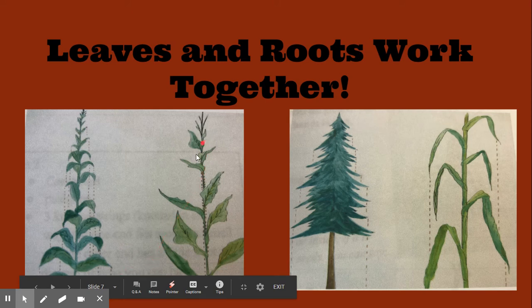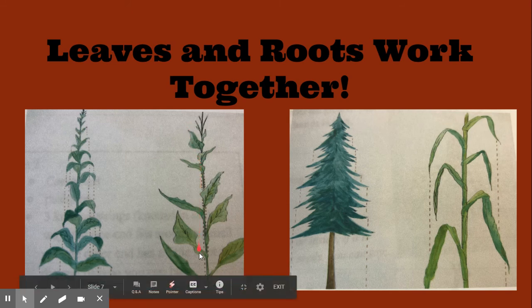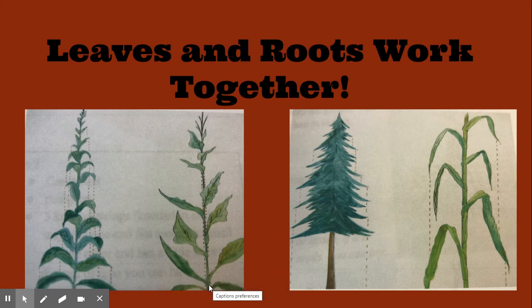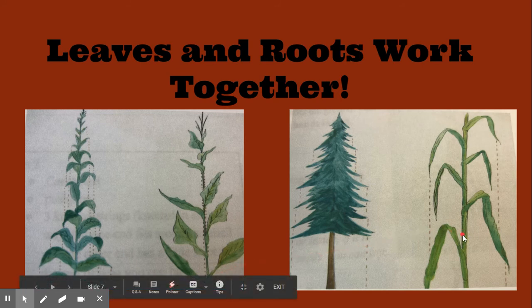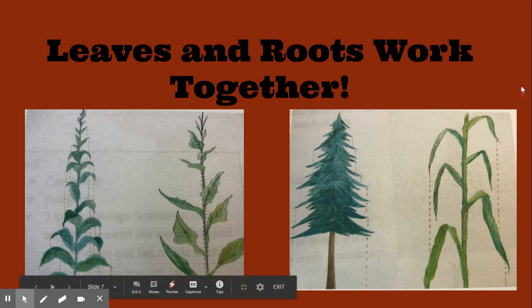But then look at this plant. See how the leaves are angled up? It directs the water to fall directly down along the stem, leading us to think that the roots are mostly directly underneath the stem. Here we see another example of this. It's like the leaves on this plant here are telling the water exactly where to go. They're pointing an arrow. Water, go this way. That's the direction that our roots are so that we can get this water.